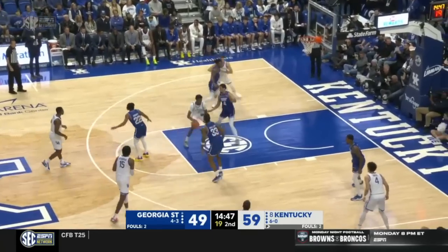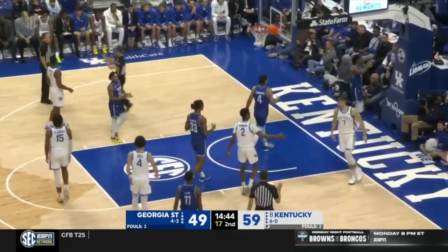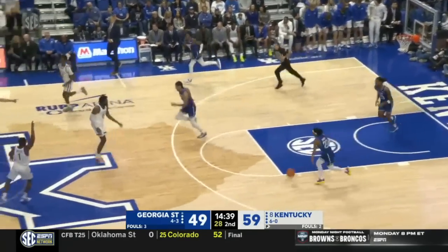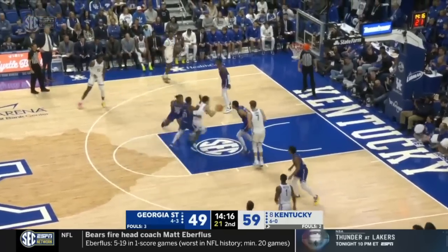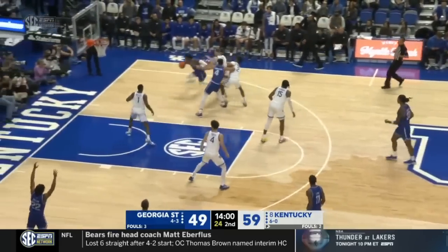Option or a wishbone where you have so many reads that you have to have a quarterback, which would be your point guard, who can do with success. So the team is starting to buy in, and as the season goes on and they get into the SEC level, I expect it to be trying to be physical. Obviously, it's a situation that the other team has to guard you with the physicality that you play with. It's a big offensive set right here.